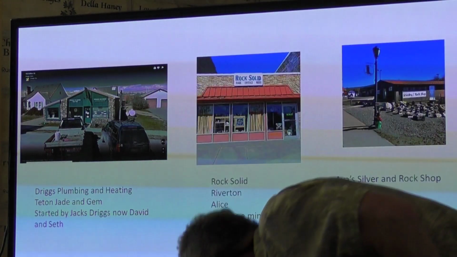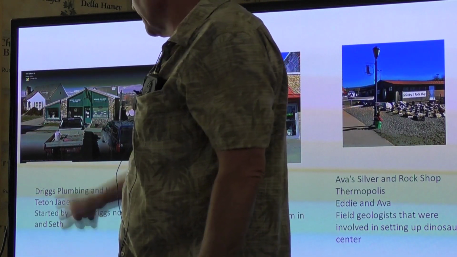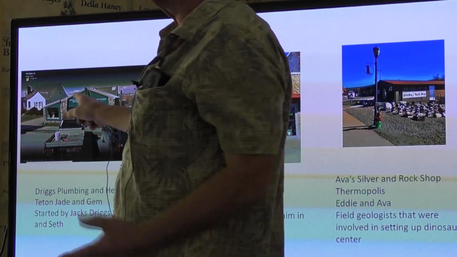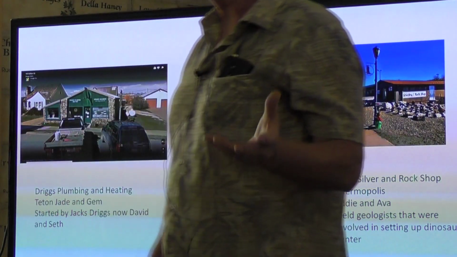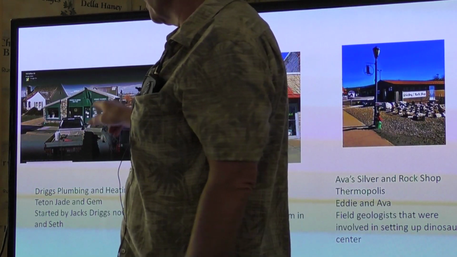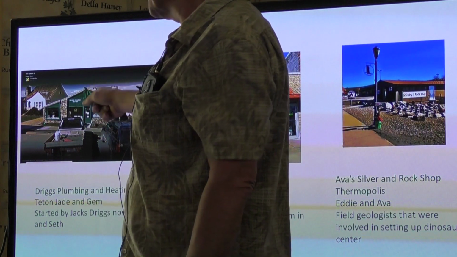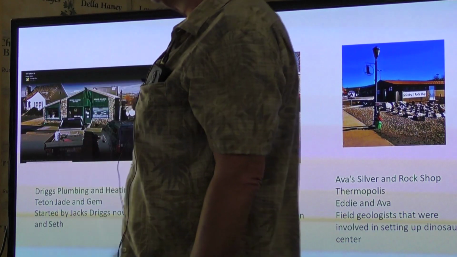Okay, so I'll start at Driggs. This is Driggs Plumbing. The guy who started this is named Driggs, several generations ago. I don't know whether that's related to the name of the town or not. But anyway, it's on the 3rd generation, and they're making some changes now. The last time I saw a sign saying candy for sale.